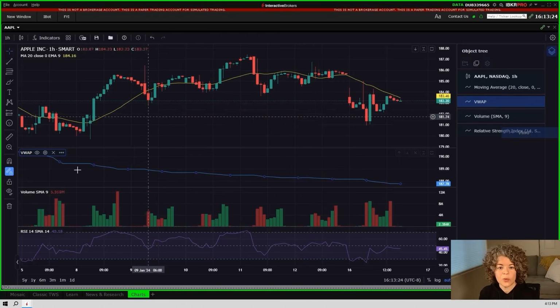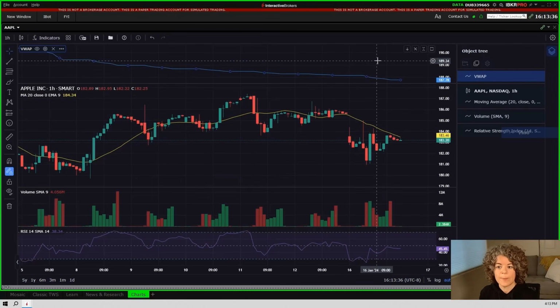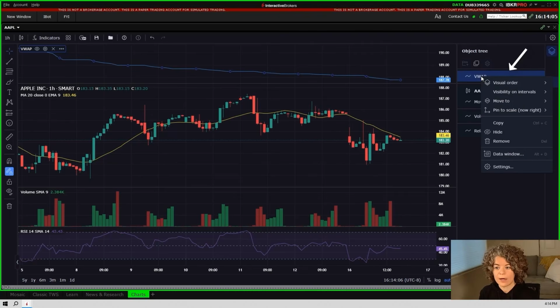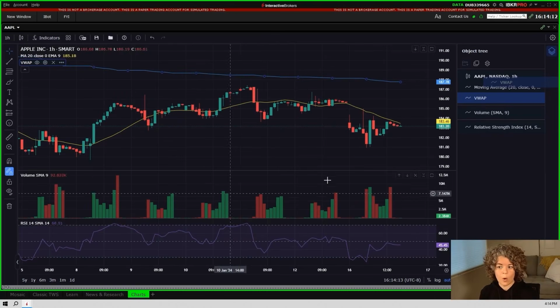Now, let's say I want to switch all of these panes around. You'll notice if I hover on the right-hand side, it will bring up these arrows. So let's say instead I want VWAP to be above this chart up here. I can hit the up arrow here and it will put it above it. Now, if I want to join it back with the one that it started with, if I right click on it here, I can go to move to, and it will say existing pane below. And now they're back together. So this is one pane now. You'll notice here on the right-hand side, we have moving average and VWAP all in the same section.